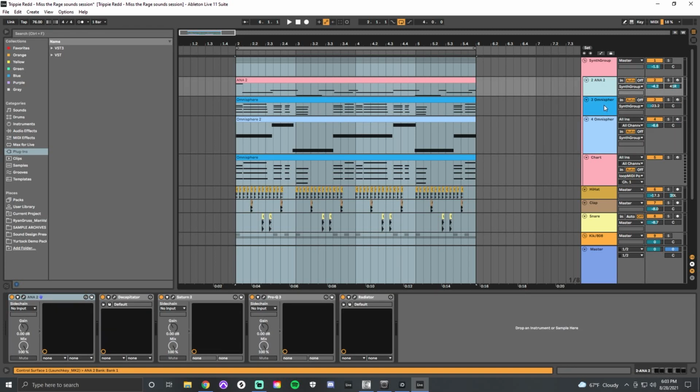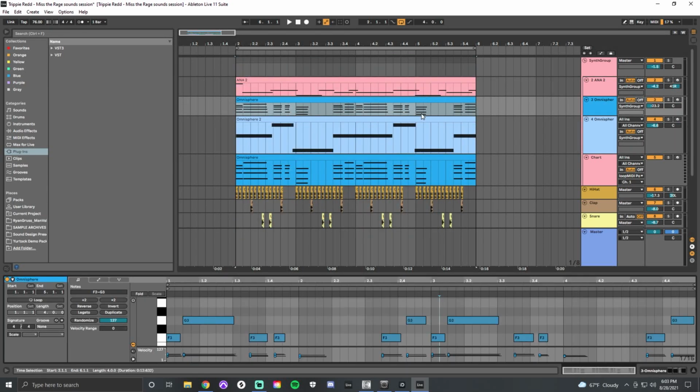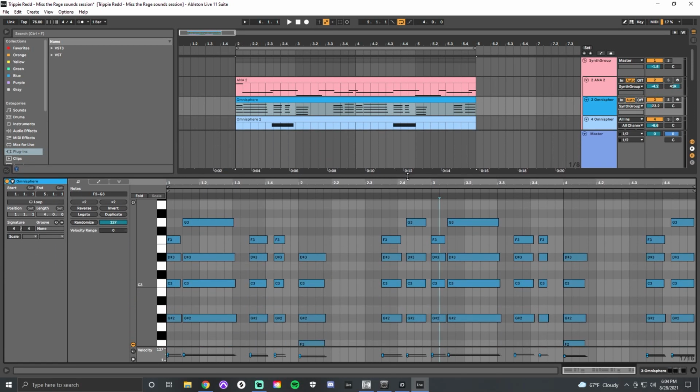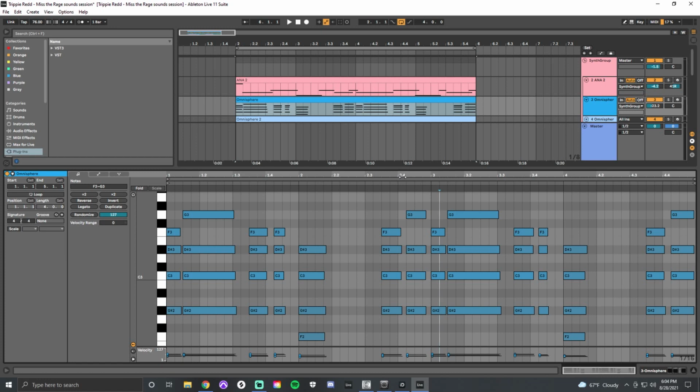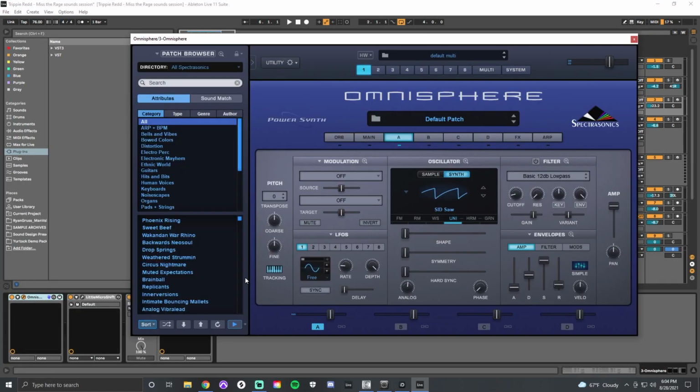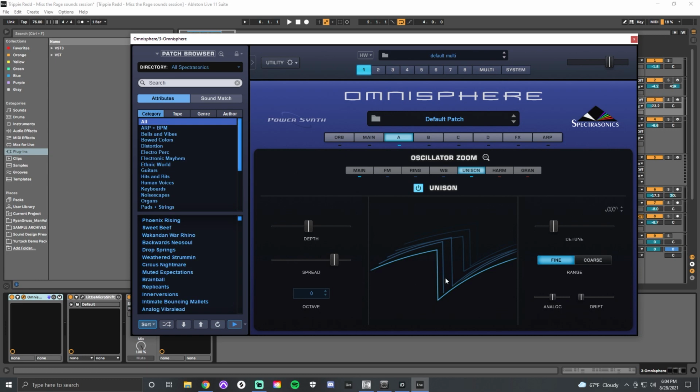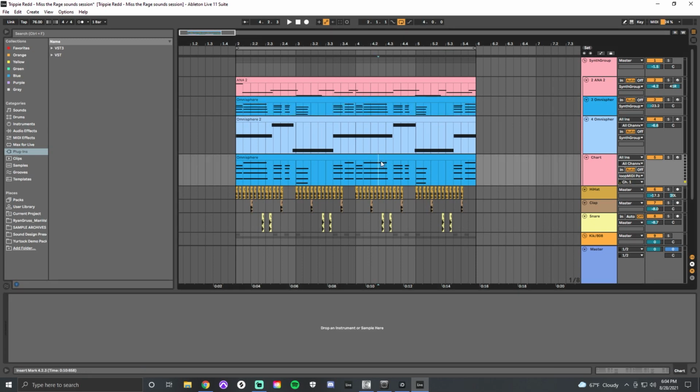So the first part I'm going to get into is the most important part, which is the saw synthesizer. So saw is referring to the saw wave, the saw oscillator. It's a polysynth sound that I created with Omnisphere, but you could create it with really any VST. So this is using saw waves. I put on the unison effect on here, which is going to create a wider sound. So it's basically saw waves with a wider sound, and you're playing, obviously, chords.